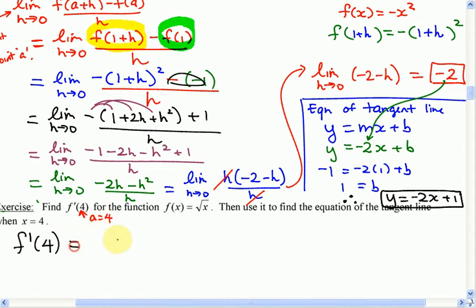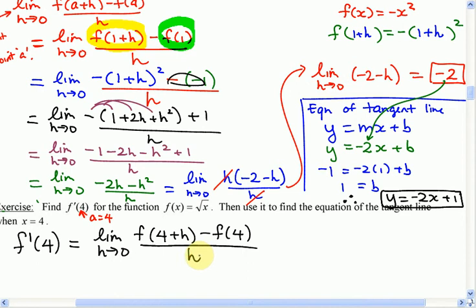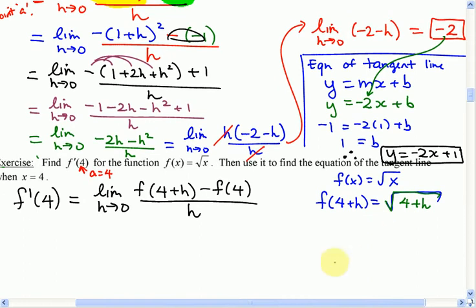Therefore, if you're going to use the formula, you have this. And just to let you know, f of x equals root x. And you have to figure out what f of 4 plus h is going to be then. Anyone have a suggestion of what it should be? Root of 4 plus h, yeah. So I'm going to let you try this right now. Take a look. See if you can start working on this and see if you can find out what the limit is going to be.